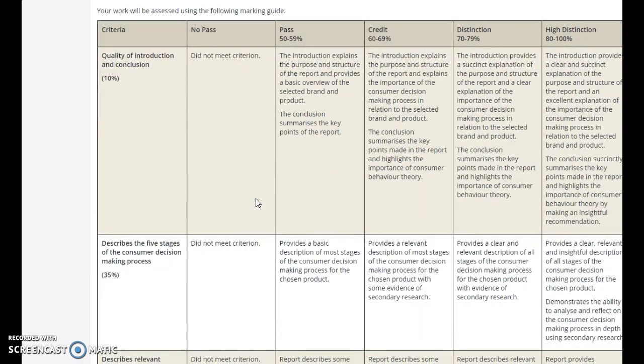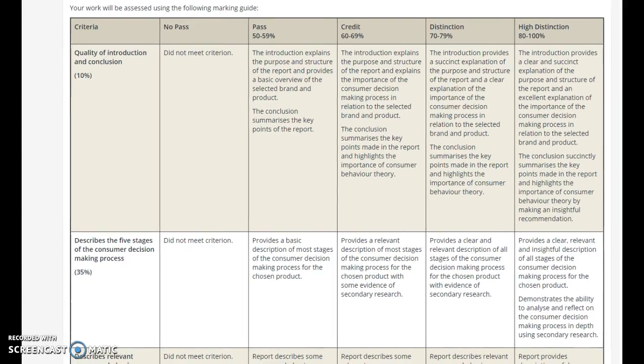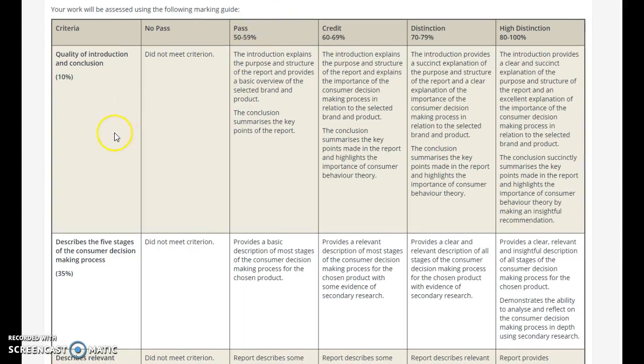Okay, the rubric is your key at university, particularly at Swinburne University. This is what we use to mark your assessment. If people are not familiar with the rubric before or using one, it does take a little bit of time to understand, but it is absolutely crucial.